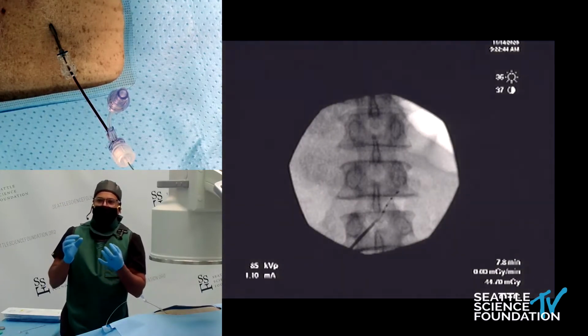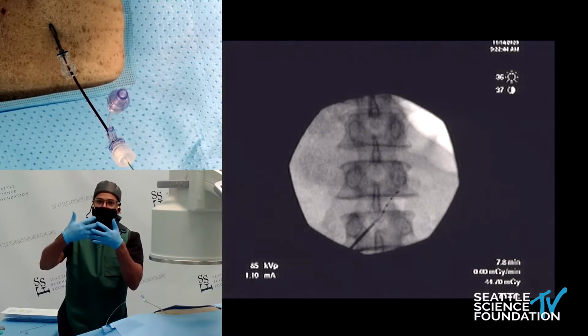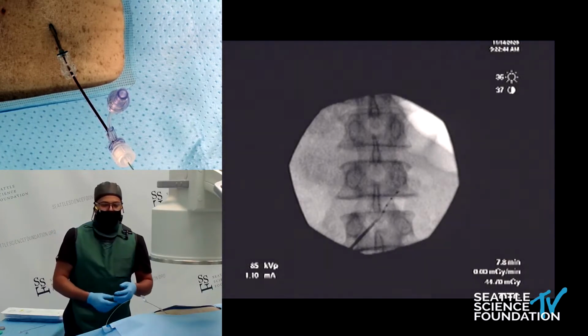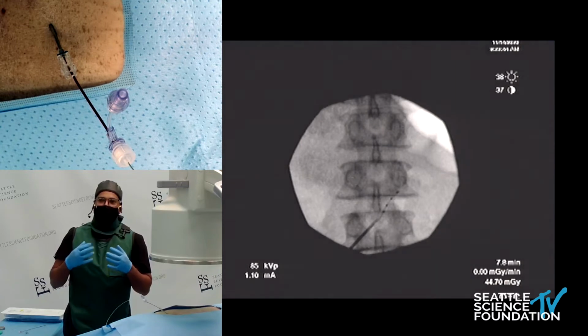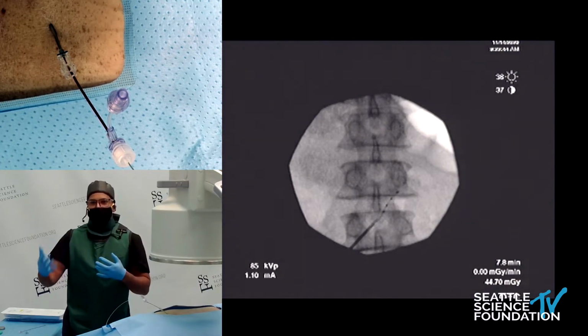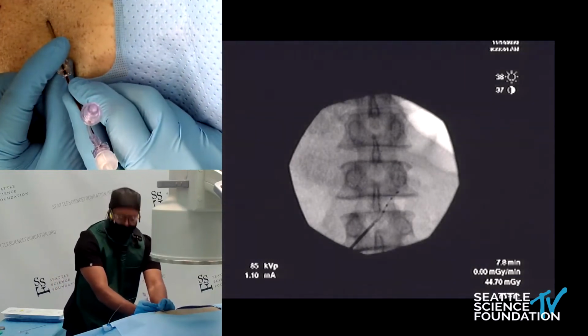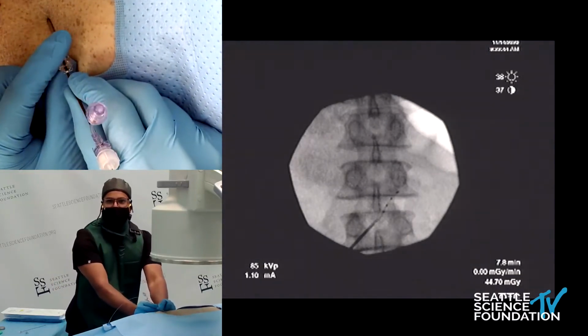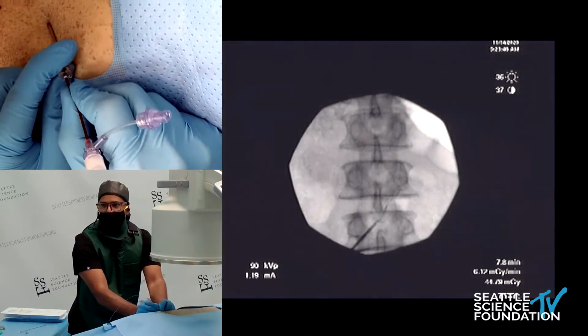And it does have some rigidity, but we also know that we don't want it to be too rigid so that it actually dings the nerve, because that nerve is actually being suspended in those ligaments. So it's very common for patients to feel this, to feel a paresthesia. I really recommend talking them through this and not over-anesthetizing, because that could hurt you down the road. So there are a few ways of going about this, and again, this is usually not as rigid in the real world or with a live patient, but with cadavers, we often see this.